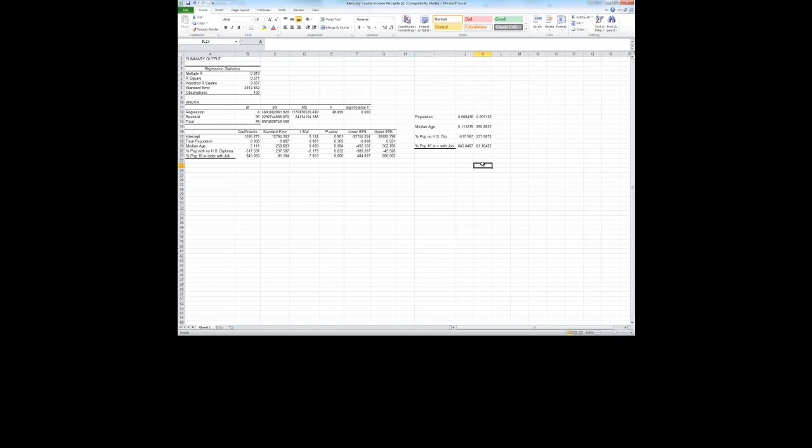All right. Typically, I'm going to clean up the border down here. Typically, these results are reported stacked with the coefficients on top and the standard errors below.